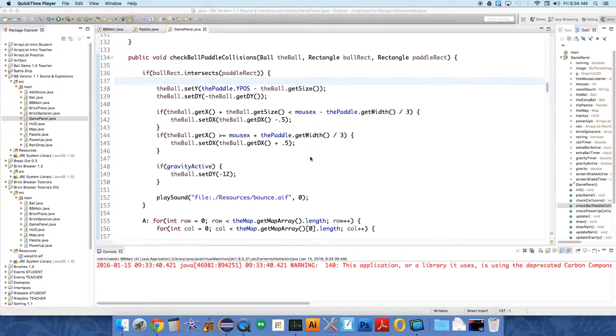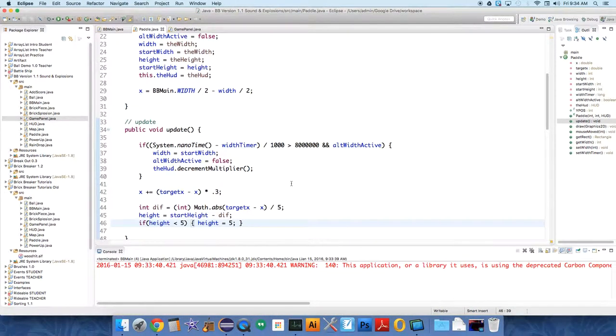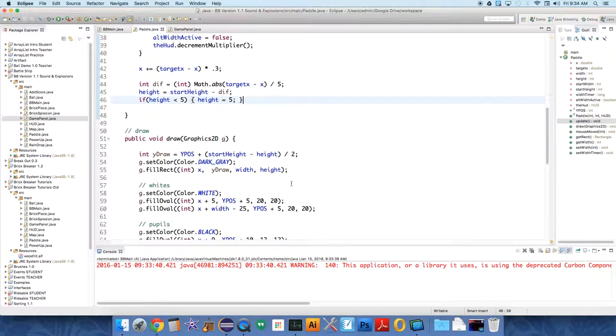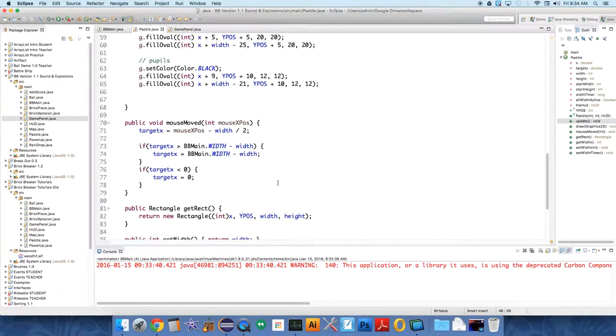So, if you go into the paddle, make sure that the paddle is centered on the mouse's position instead of extending out from the left-hand side of wherever the mouse is, from the mouse's position towards the right, I guess. So make sure that you have some sort of mouse. The paddle X, if you're doing this tweening, it'll be target X, but otherwise it might just be X equals mouse position minus width divided by 2.